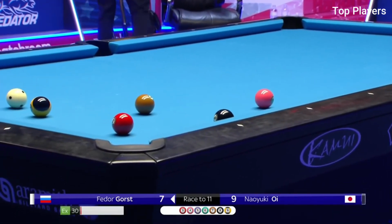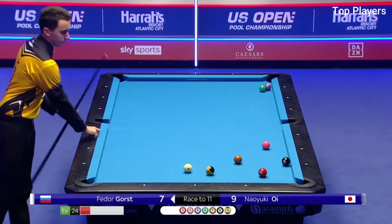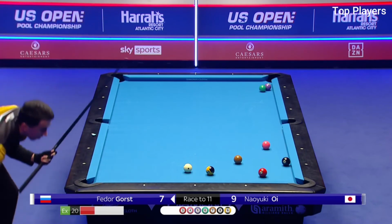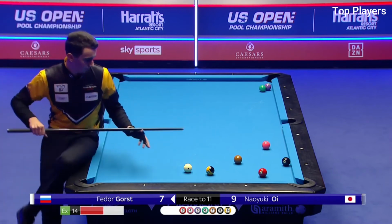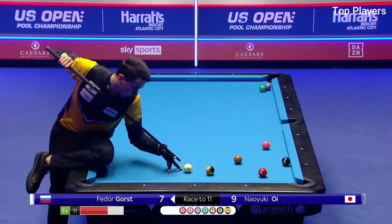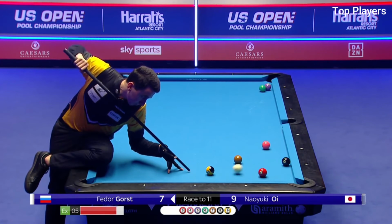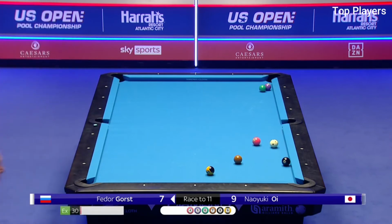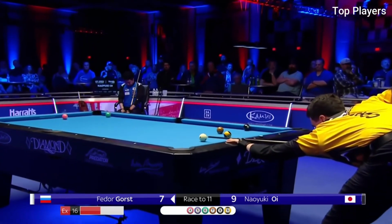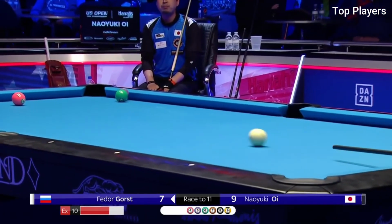Well, now we'll get to see what most know him for with the jump cue. Don't bet against him in this spot here, Phil. He's a big favorite to make this. Did he get an angle for the side pocket to shove the cue ball up at the 5-6 here and maybe run these balls? He may end up getting a 4-9 combination, that being Federer. Well, it looks like maybe he's not putting him behind the 5-6. He's got to be, right?